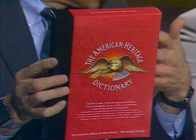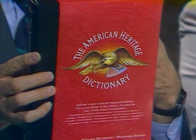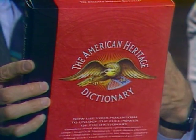One other thing: in the first segment, on the PC segment, I was talking about writing tools, and we showed the jokes you put on your computer and the quotes and so on. This I find fantastic. It's the new American Heritage Dictionary. I carry it around on my notebook. It's a full 300,000 word dictionary with all the synonyms, with all the origins of the words, the pronunciations, and so on. A 500,000 word thesaurus. It's really handy if you do a lot of writing, you have the dictionary right there with you.